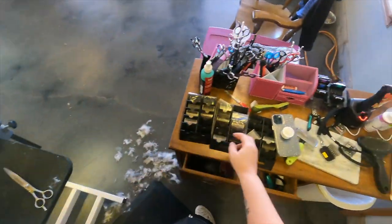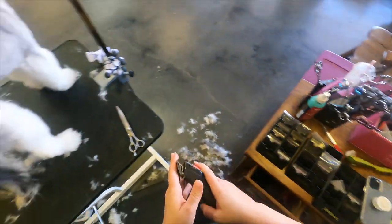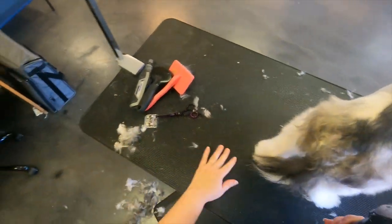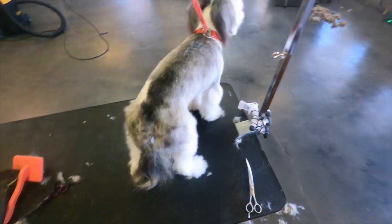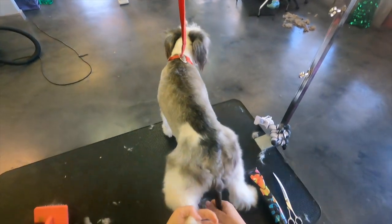All right, now I need to switch it out with my 10 for my 40. Call it 45 and two zigzags, baby. That's all you need. I got my kids singing that song.